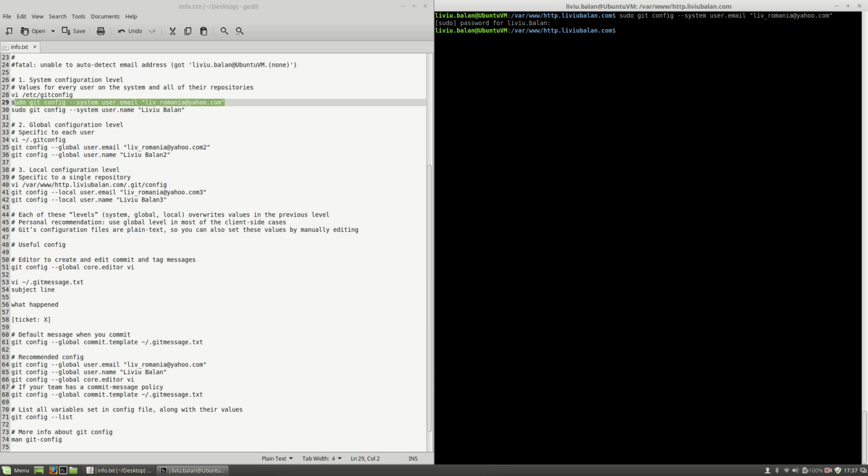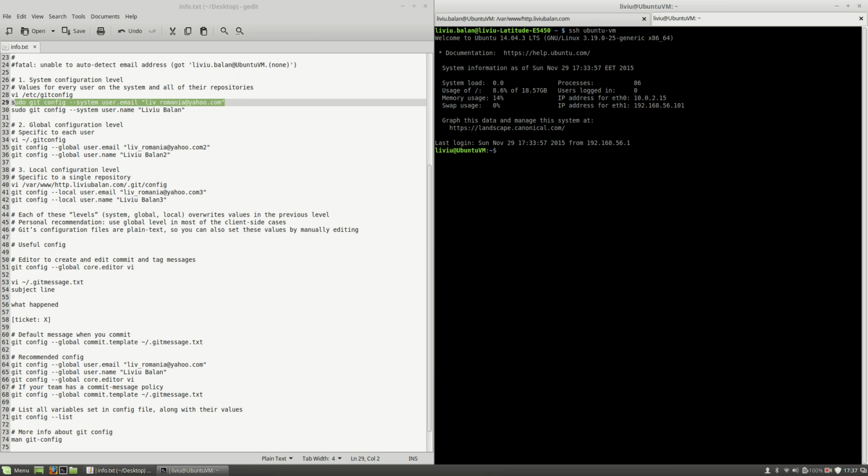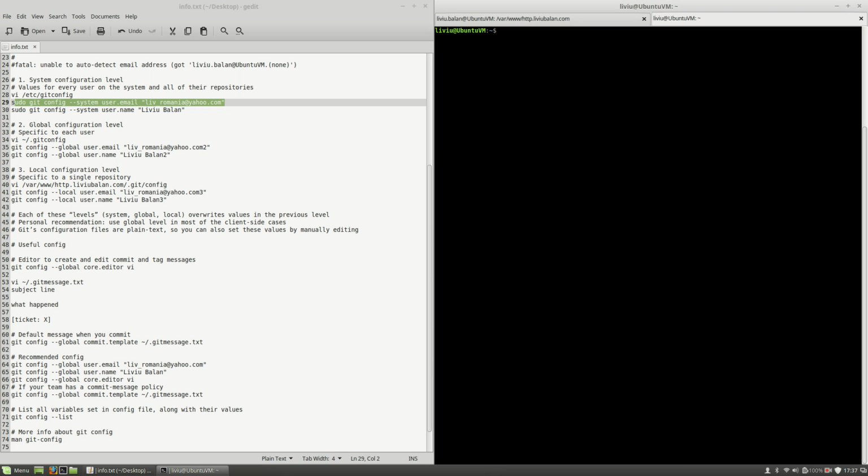Because the current user isn't a sudo user, I will open a new terminal and type ssh ubuntu vm. Because Liviu is an actual sudo user, I will type sudo git config --system user.email liv_romania@yahoo.com.